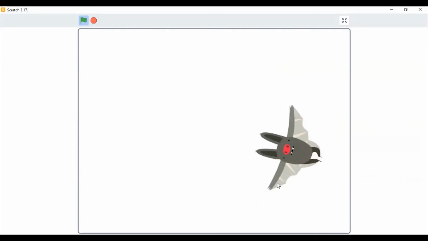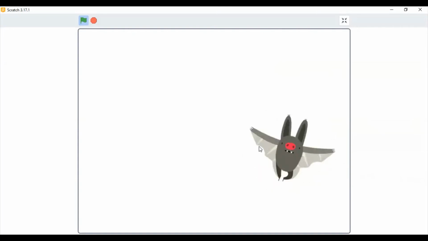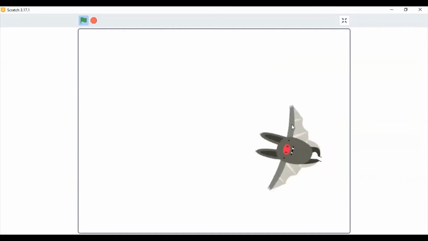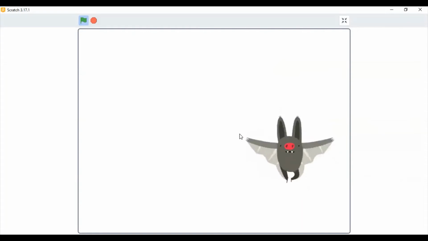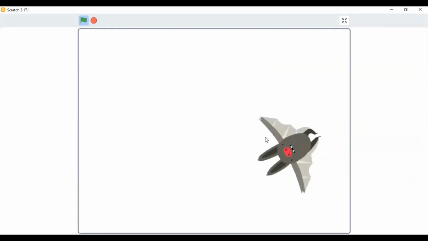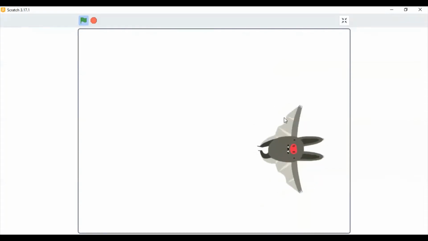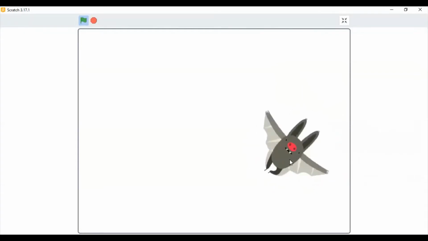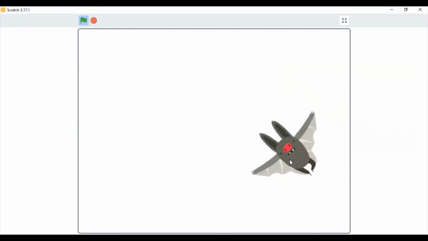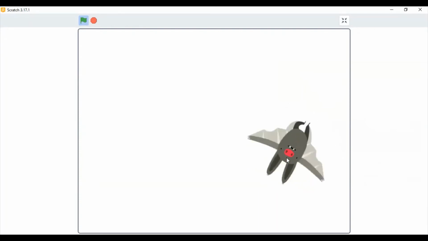But this will only happen if you are at the edge of a sprite. As you can see, this will always happen if you're at the edge of a sprite. The mouse pointer will be then colliding with the bat, and yep, this glitch will happen. It's not actually a glitch. This is how the program basically works. You must be like on the mouse pointer. The mouse pointer should be right onto the bat for it to completely spin.